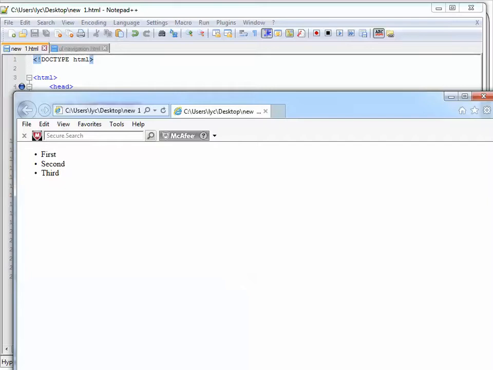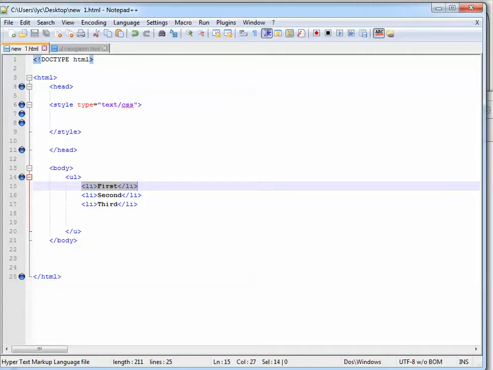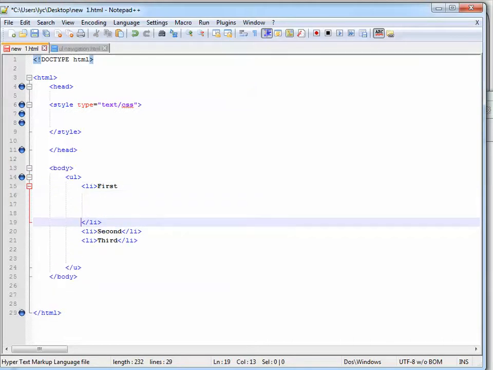On the next list, we have something like, for the first, we have 1, 2, 3. How do we do that? The position is important here. Before the slash li, after the first, at this position, space, enter. Change the lines here.